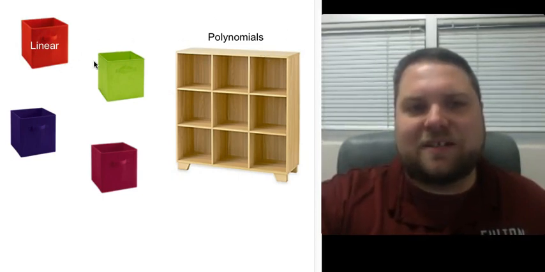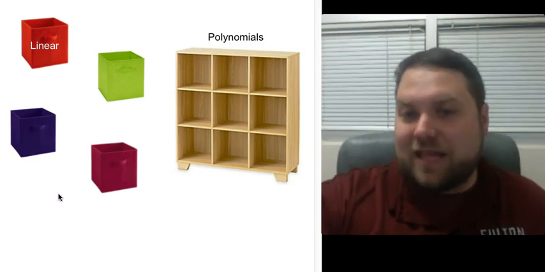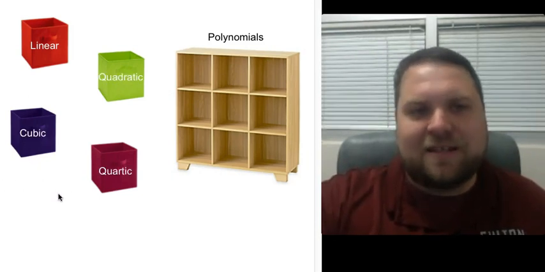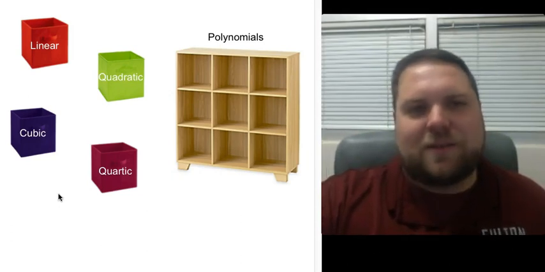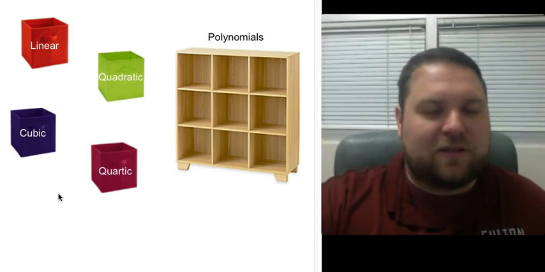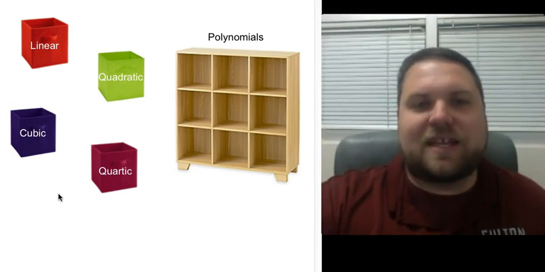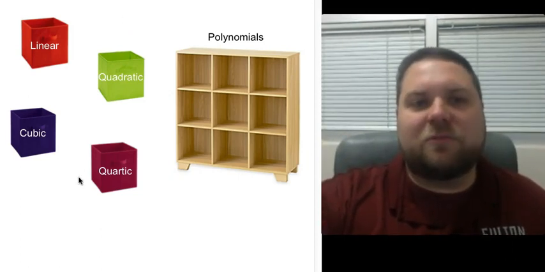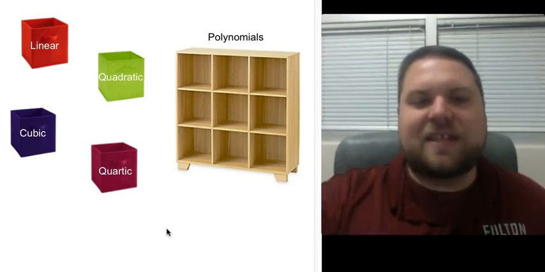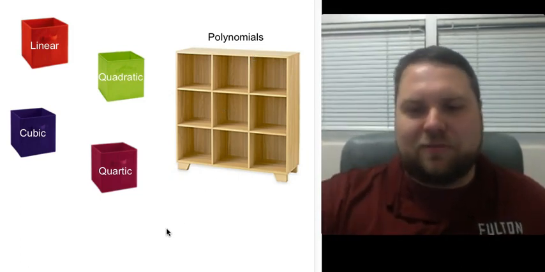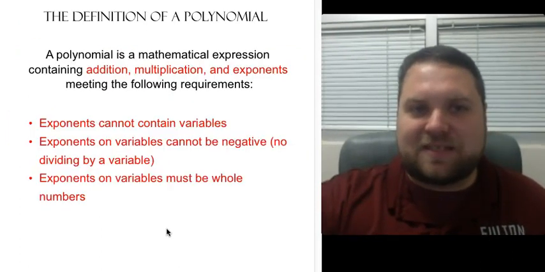And that box is just part of the story of polynomials. And what we'll find is there are other categories as well, and we'll learn to figure out what category a polynomial falls in. But just so that you can see some of those names coming up, we could talk about quadratic polynomials, cubic polynomials, quartic polynomials, etc. But all of them, when we lump them together, are called polynomials. So that's the idea behind what a polynomial is. Let's get a little more specific.